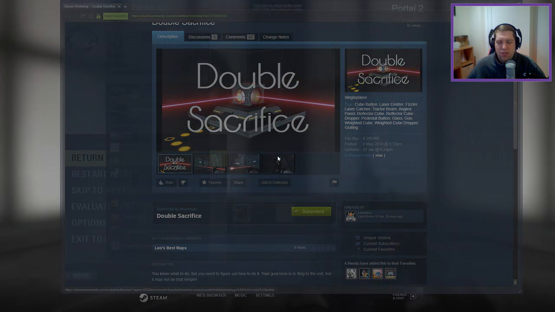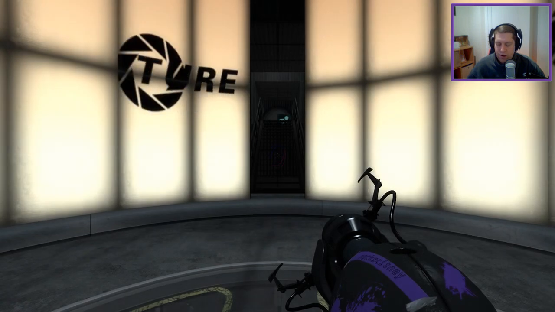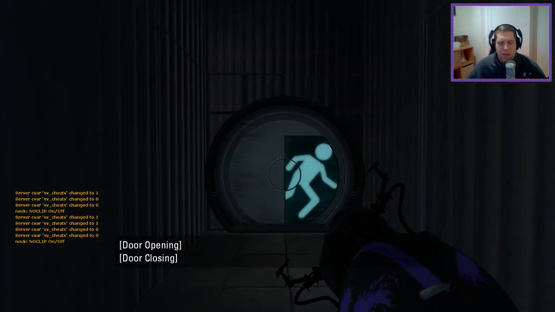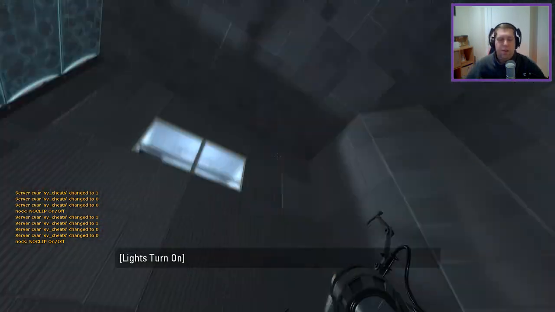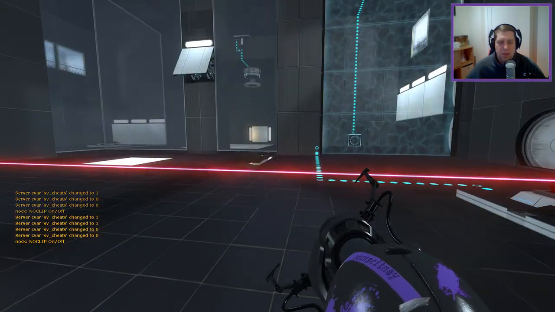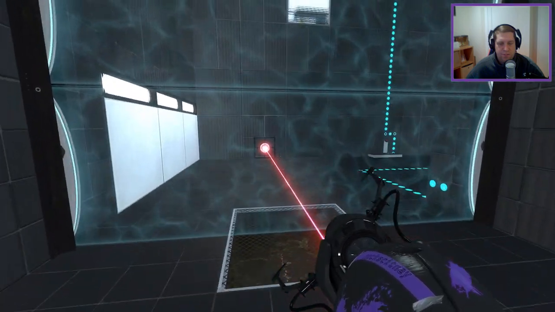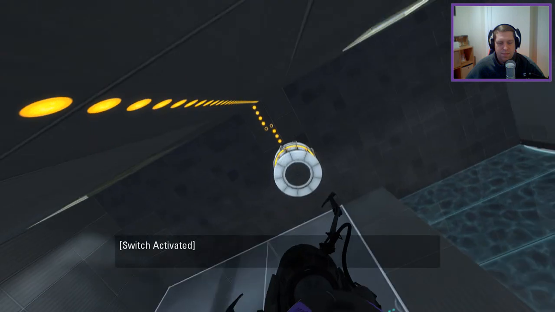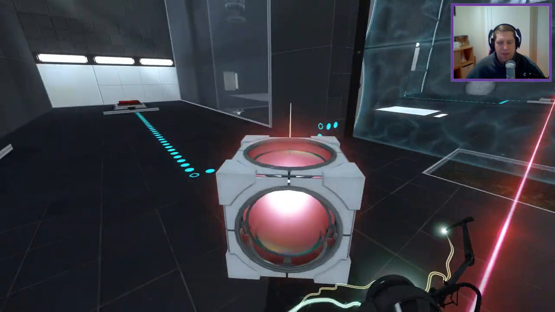All right, so double sacrifice. Straight off the bat, I am thinking that's going to be, we need to sacrifice a cube twice, perhaps? All right, so section. I remember section. Yes, section. It was so simple. In the end.